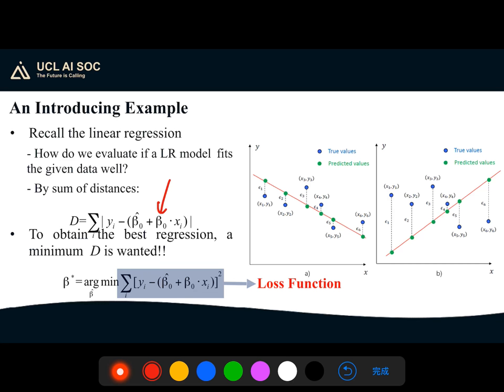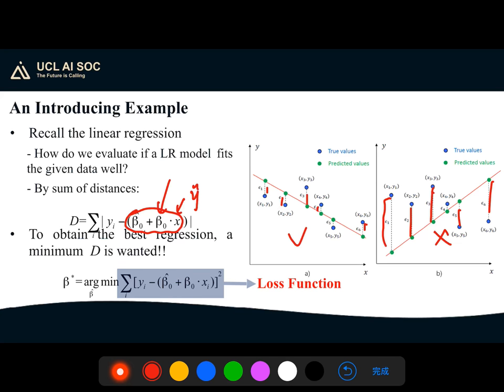So for example, on the right, you can see the two pictures. The first model is well fitted because the distances between the true values and the predicted values are very small. I mean, the sum is very small, smaller than the second one. The second is a badly fitted model because the distance here, you can see, is very large. It's larger than this, right? So it's treated as a badly fitted model. We also call the sum of the distances a loss function, as you can see here, right? In fact, this part should be the y hat. This is what we predict, okay?